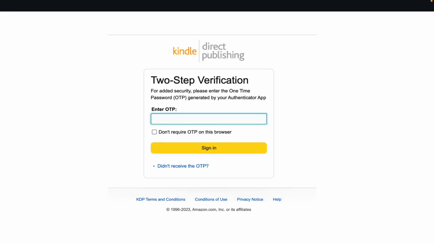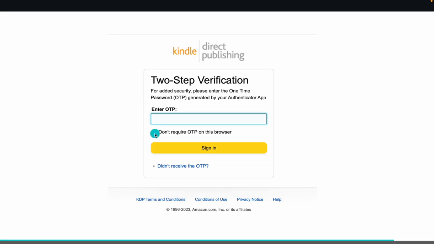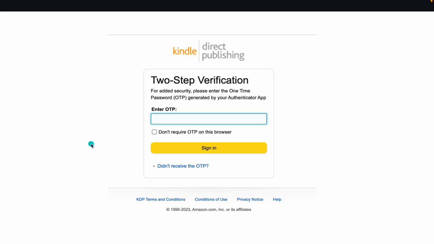Once you've done that, the next step is to enter the OTP that was sent to your authenticator app, either using Google Authenticator, OTP, or 2FA. Whatever authenticator you are using as recommended by this course, just open it and you'll see the OTP you saved there. Then just copy the OTP and paste it. You can choose for this browser not to require OTP whenever you log into your KDP account by ticking the box here. Whatever the case, even if they require OTP, just go to that app, copy the OTP and paste it without having any issues.